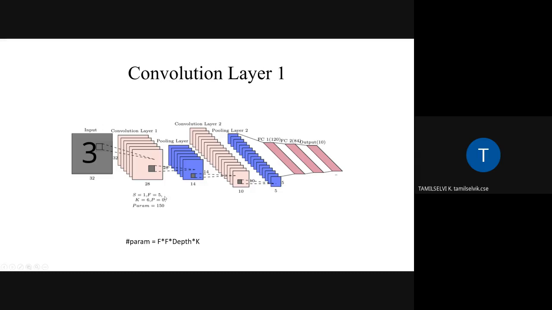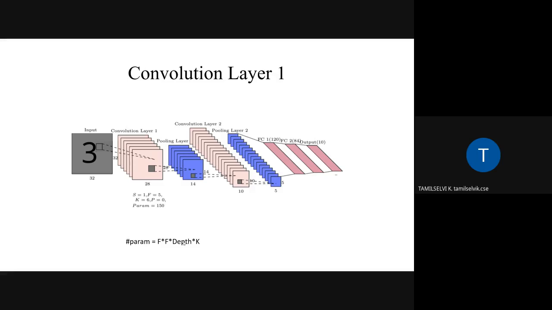Have a look at it. If f equal to 5, that means the kernel size is 5x5. Padding is 0. So you can find the number of parameters with the help of the filter of 5x5. Each will move over the image, so you need 5x5 weights. Am I right? The weight here is nothing but a kernel value. So 5x5, and you have 6 such filters.